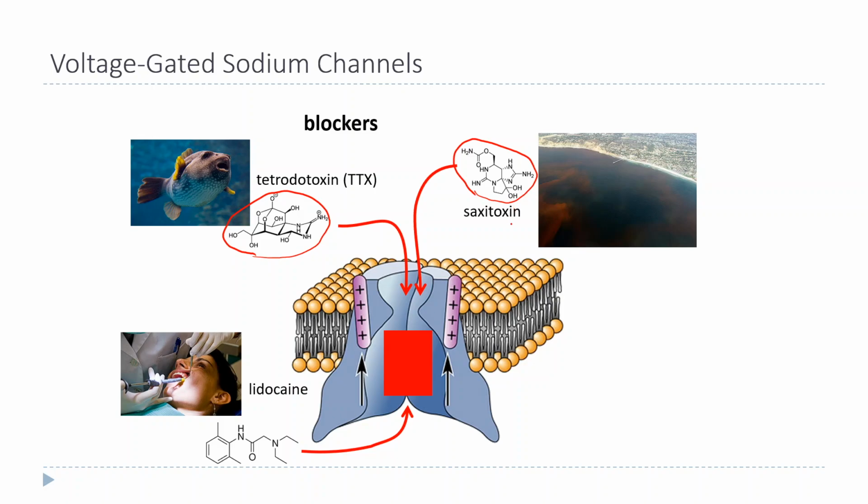This stuff over here, saxitoxin, is produced by certain types of algae, and normally it doesn't cause much of a problem, but sometimes these algae will grow and reproduce out of control, and some of them, when they form these big blooms of offspring, give a reddish brownish color to the water. And so sometimes when these algae that produce this toxin grow out of control, it's called red tide poisoning. So if you've ever heard of red tide poisoning, or red tide, that's where that term comes from.